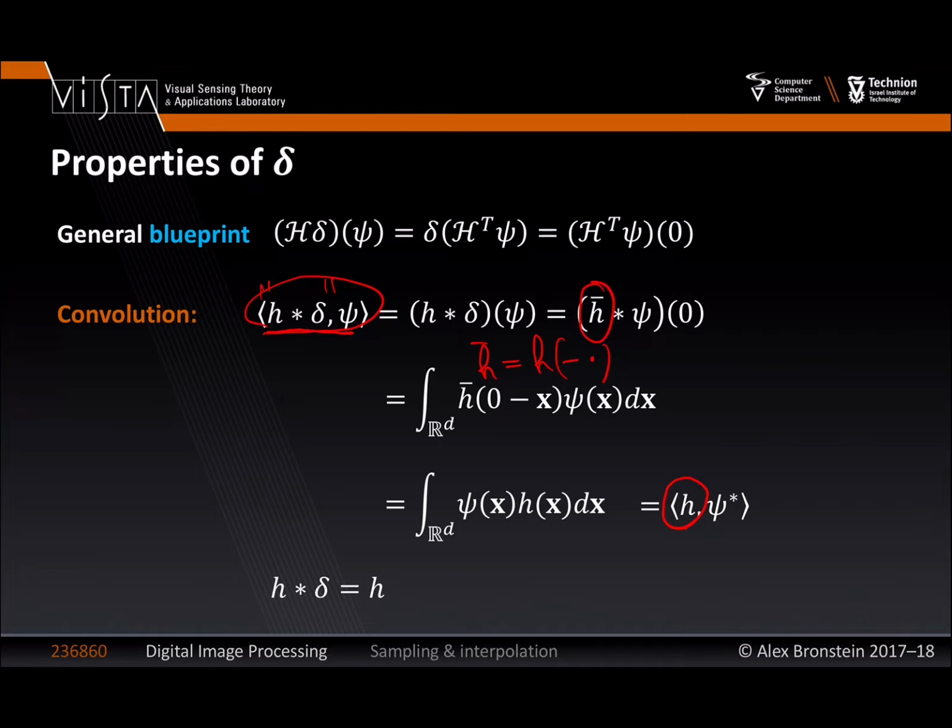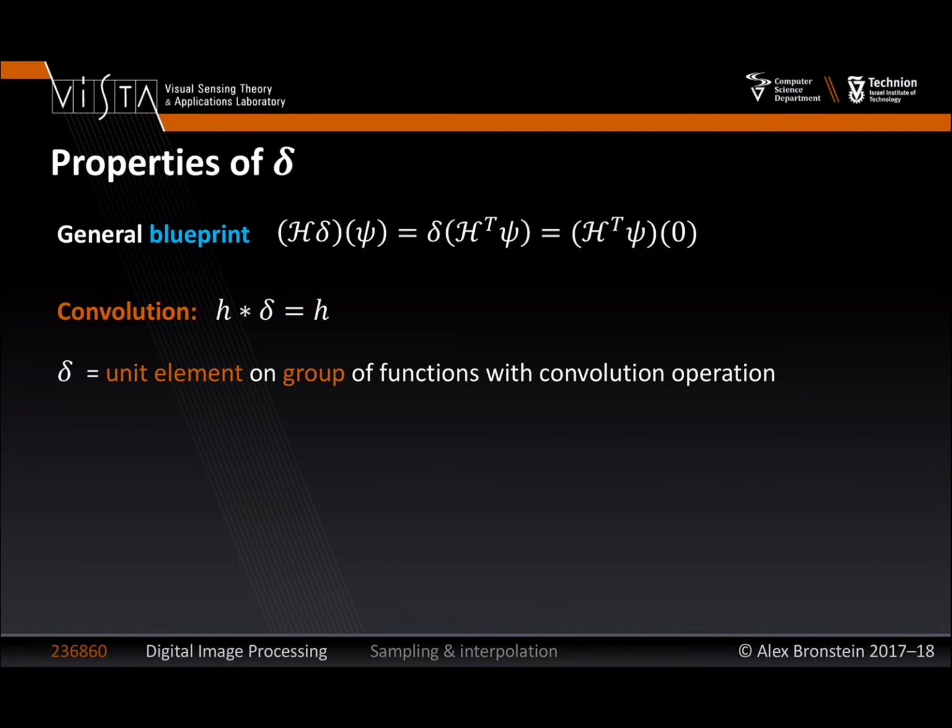And it means basically that if we form a group of functions with the operation of the group defined as convolution, delta will be the unit element. Okay? Delta will be the unit element. Now, if we used the Hilbert space formalism of inner product, we would have, instead of H convolution delta equals H, H conjugate, right? So it wouldn't be a unit element anymore. And this is a very convenient property of the delta. So we want it to be this way. Actually, it's the only unit element that this group might have. Okay, it's unique.